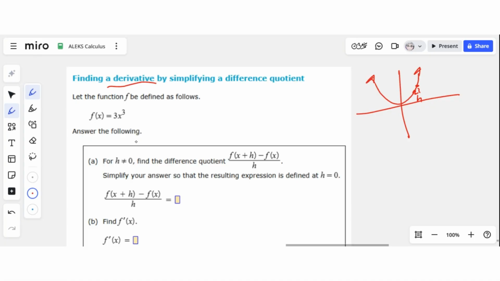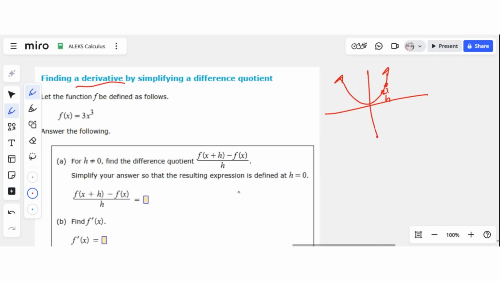So let's start. We've got f of x is 3x cubed, and we're going to use this difference quotient. This really is just the formula for the f of x plus h. That's this point right here, and minus f of x is this point right here. It's the y values for those points. So this is the difference in the y values, the rise, and h is the difference in the x values. It's how far apart those are. And so this is rise over run. So this is our formula for slope.